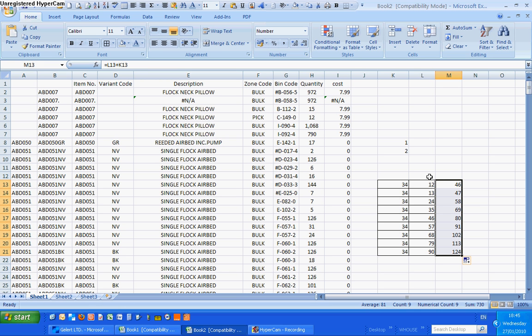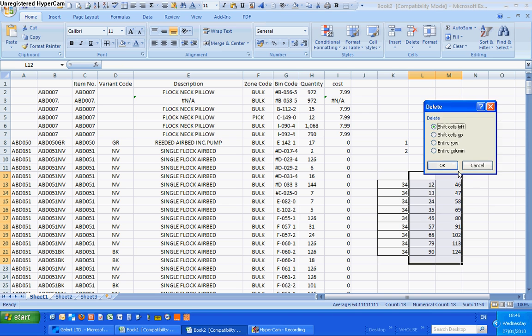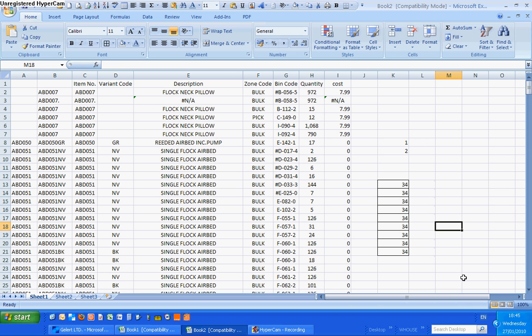Now, there's another way of doing it. Let's say I get rid of them. And I want to add all those up. Now, I could do this if I wanted to, equals that plus that plus that. It's just long-winded. But what I can do is click there. If I click on Autosum, it'll highlight it, it'll tell you, is that what you want me to add up? You press enter and it gives you the total. Okay, it gives you everything like that.